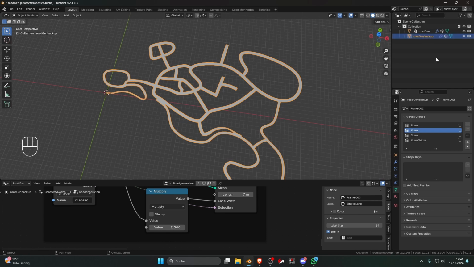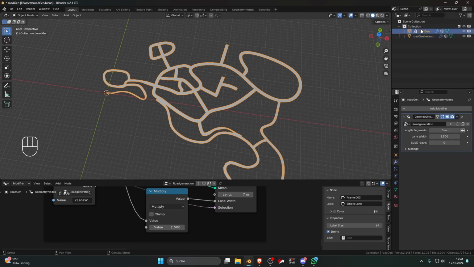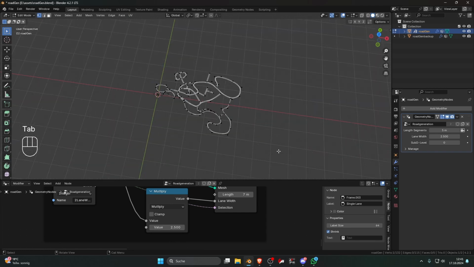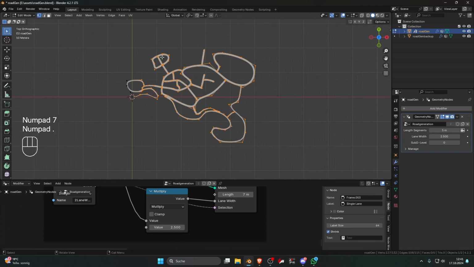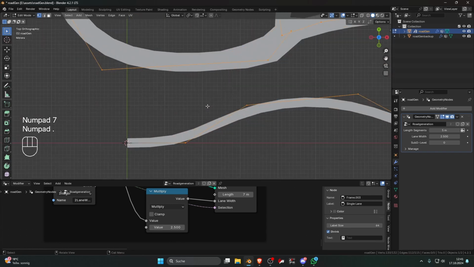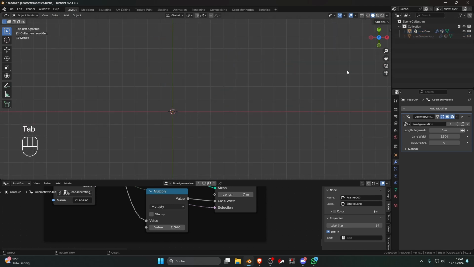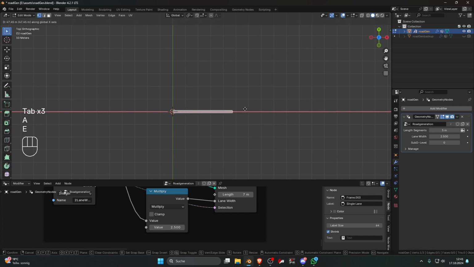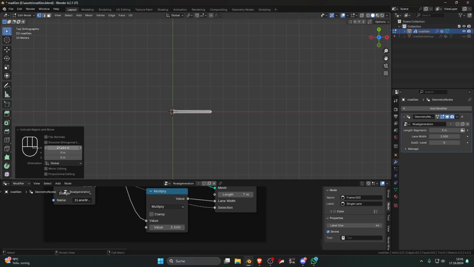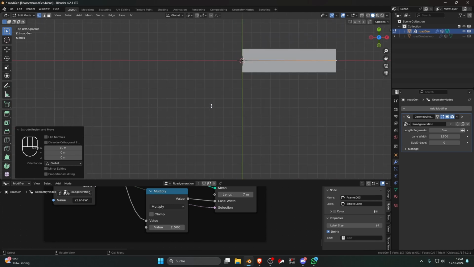But now, let's duplicate this as a backup. Backup. And now I will simply delete everything but a single vertex here. Or if we hide it, we have our road gen, which is a single vertex. Well, for better visibility, let's make it a 10-meter long road.